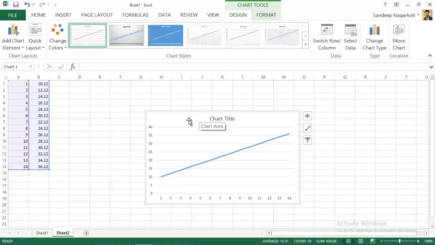Now Excel has already plotted the graph. As you can see that in the x-axis we have data from the left column, and the y-axis we have data from the right column. The starting value of the right column was 10.12, and you can see that it starts at 10.12.